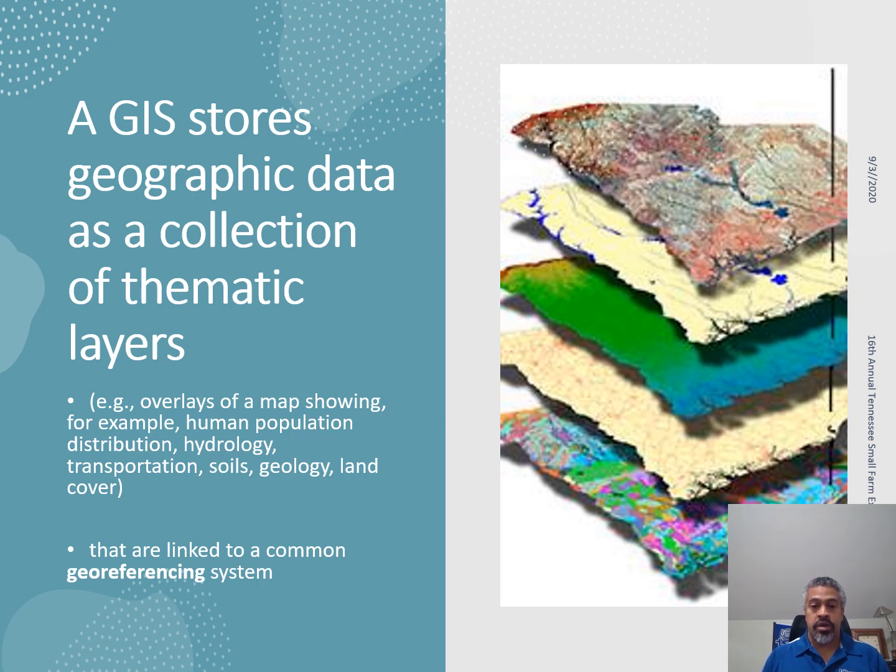geology, water bodies. Each of these can be a layer, and they all are linked together by a georeferencing system or coordinate system. And that, when you look at this line that goes through this data, you can imagine all these data layers that are all tied together at the same point on the ground.